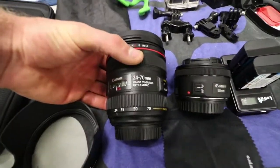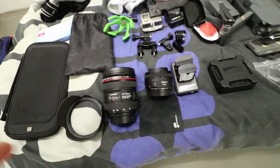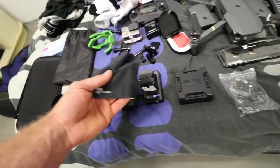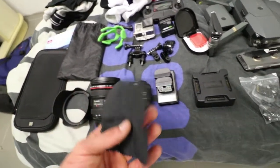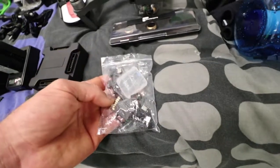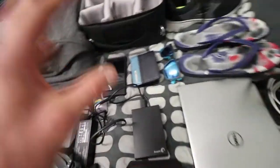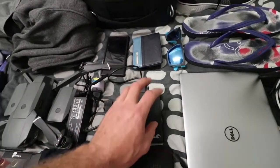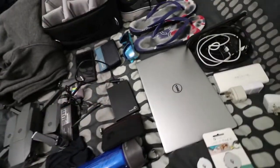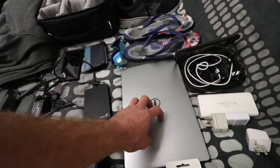I've got my main lens, a 24-70mm by Canon. What I'm filming on right now is a Canon 80D, and this will be my main camera overseas. I've also got a nifty 50mm lens. This cloth here is really good for cleaning my lenses — it actually came with my sunglasses, but I decided to use it for that. I've got a few extra SD cards so I don't run out of space and memory, plus a few extra propellers for the drone. Always pack a hard drive — you do not want to lose your photos or videos, so back everything up. This is about one terabyte, which should be enough. And this is my Dell laptop — it's a very fast laptop, probably the best I've ever had.